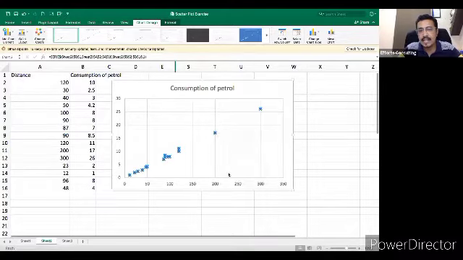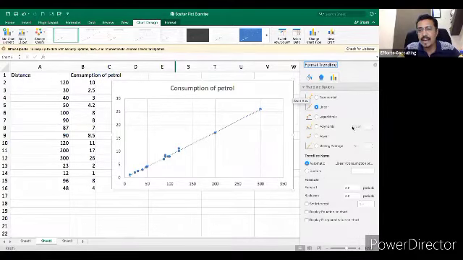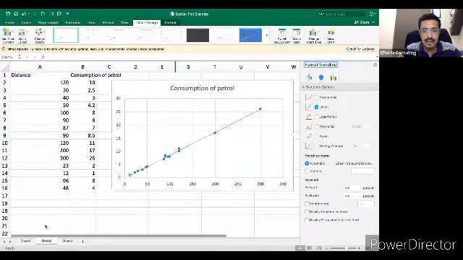Okay, add trendline. Generally there are several options. You can see exponential, linear, logarithmic, polynomial, power, moving average. You can use any of these. Most of the time we generally use moving average, exponential or linear, but here we are just trying to understand establishing the relationship, so we should always use the linear option. And then I would like to display the equation on chart.